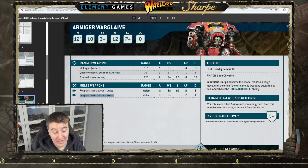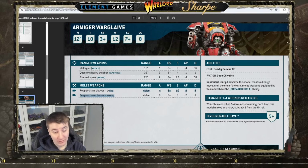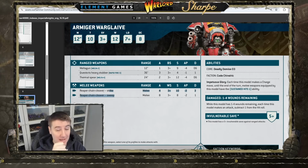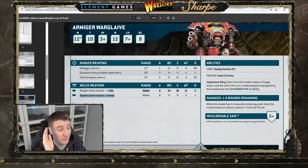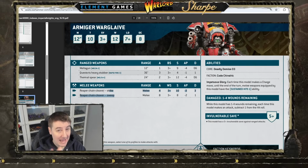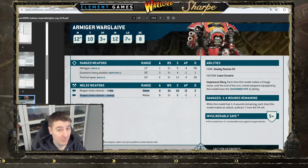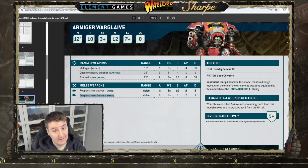Maybe it's going to get you a secondary objective. Maybe they're even just 2 of them left alive, but that's a big threat, like Death Company or like Custodes. You can send the Armiger in and finish them off. So it's not a melee centric unit, it's a melee capable unit, and it is capable of delivering a finishing blow, but it's not capable of doing the heavy lifting via melee.